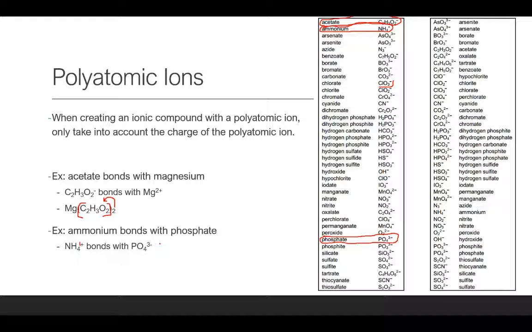So we need these charges to cancel. So right now we have +1 and -3. So in order for them to equal, I'm going to need to add 2 more, right? So I'm going to need a total of 3 of my ammonium. So I'll have (NH4)3. I have 3 of that whole thing, and PO4. So I don't put PO4 in parentheses because I only have 1 of those.